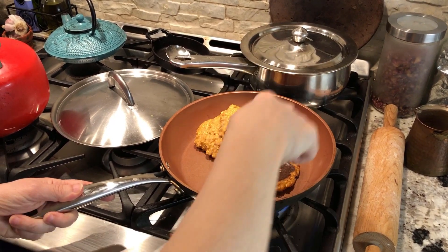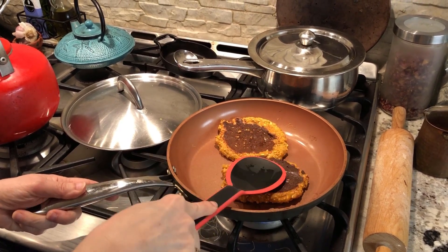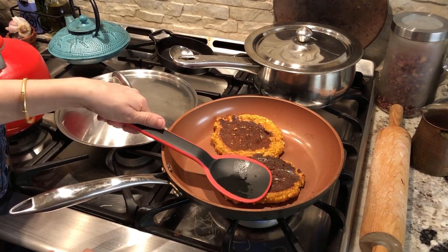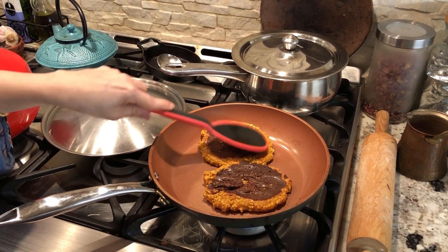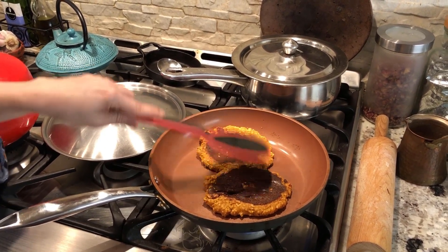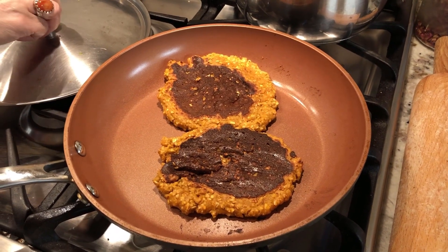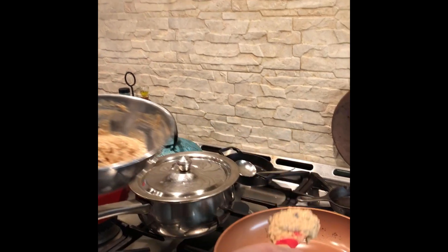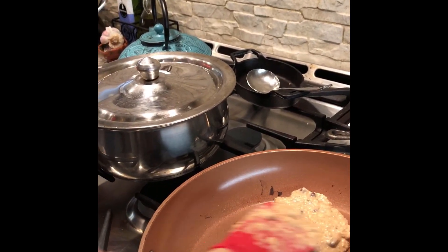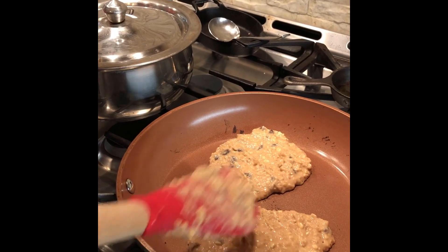I waited a little too long so let's see how they turned out. The pancakes were a little thicker than they needed to be, but it's like a good substitute for bread — it's got everything you need and it's tasty. You could add chocolate chips to it as well, and that would be totally fine. So I will add some chocolate chips to the next batch. I got my husband to put the batter in the waffle maker along with some chocolate chips, and I added a little more almond milk to make it more flowy.